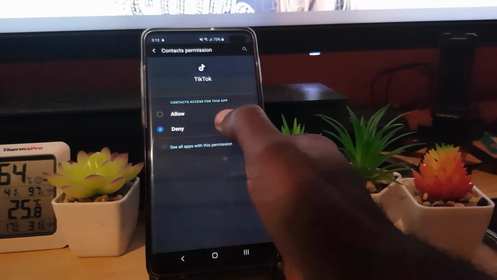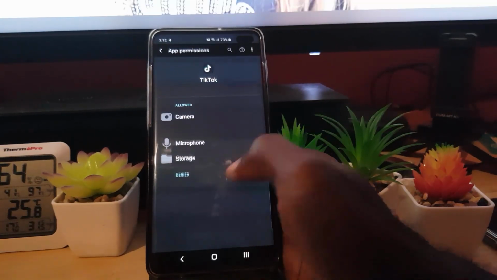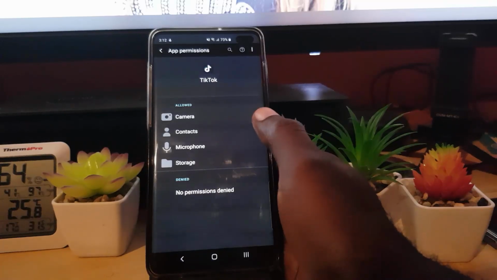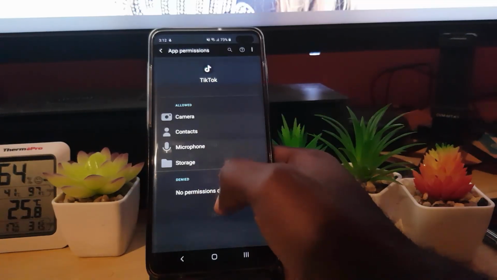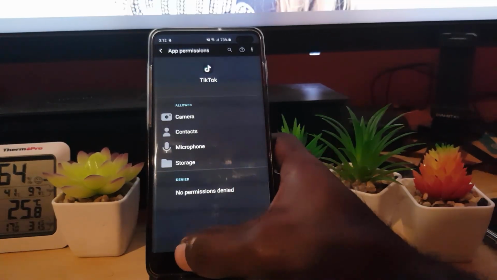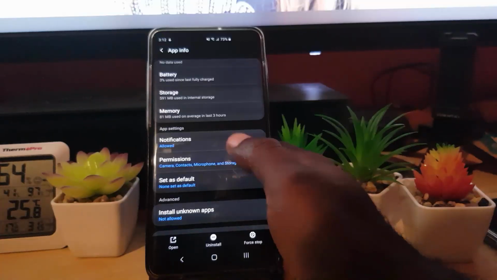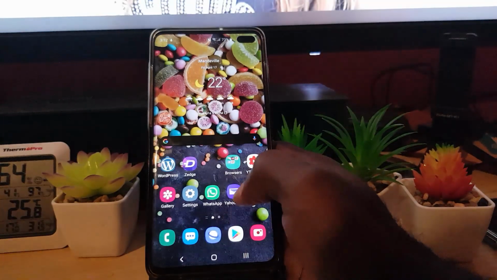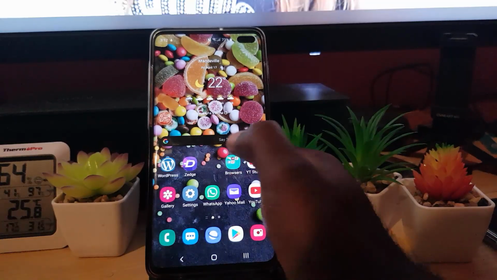And if anything is denied, make sure that you go ahead and allow it. Once you allow all of these, it might look a little different on yours. Remember, it's all the same thing. Once you allow all permissions and there's nothing under the denied area, you should be good. So next you're going to go back. Now after this, guys, just go ahead and restart the process, or simply try again on your screen.